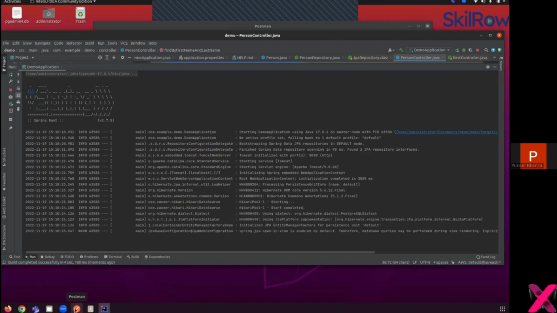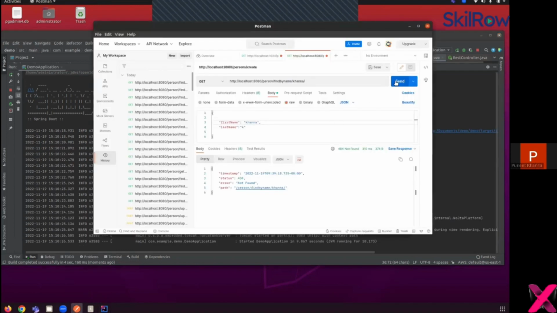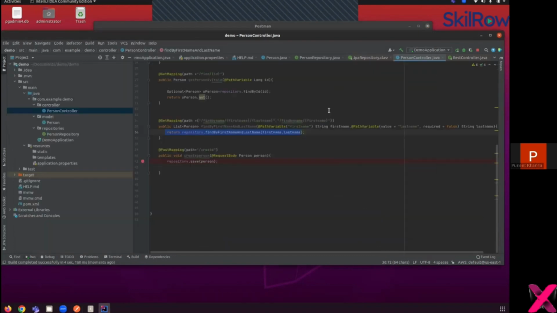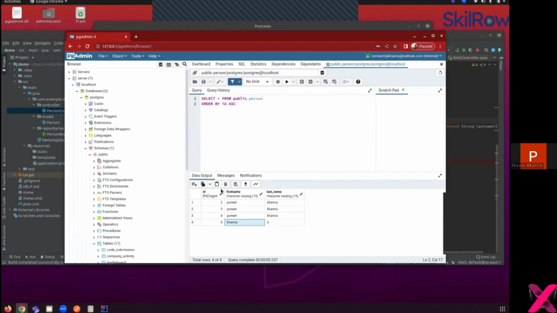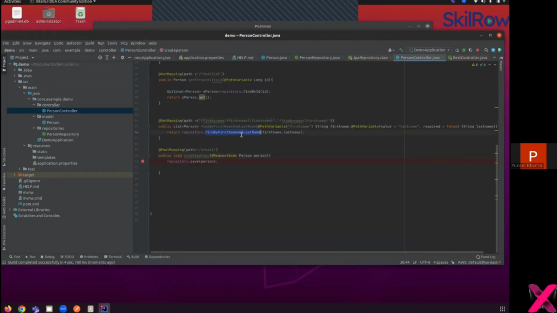So server found no problem with that. And then if we hit this, it will actually match with this type of URL. So if we hit this, it does not find anything with Khanna, which is the first name. And because it probably has passed null as the last name, right? So this is how we pass multiple params, multiple variables to the URL.